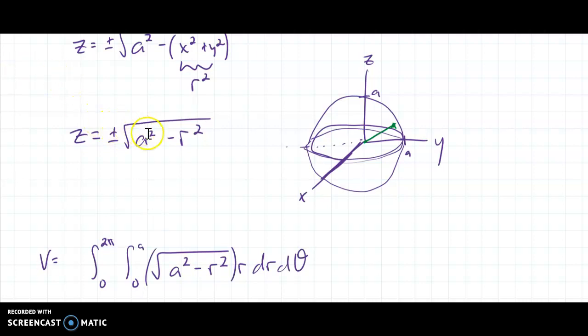Notice what I did was I just took the top half of this sphere, because it's easier to say we'll take the top half and double it. I could do top minus bottom, and it would give me the same 2 there. It would just take more work because I would do this minus a negative that, and it would give me double negative, add them to get a plus. So either way, we're going to get 2 integral 0 to 2π, and then integral 0 to A, because those are the r's we're going along and these are the θ's we're going along, of this thing times r dr dθ.